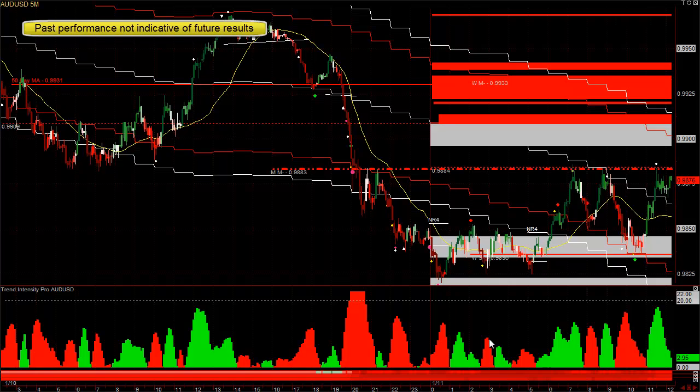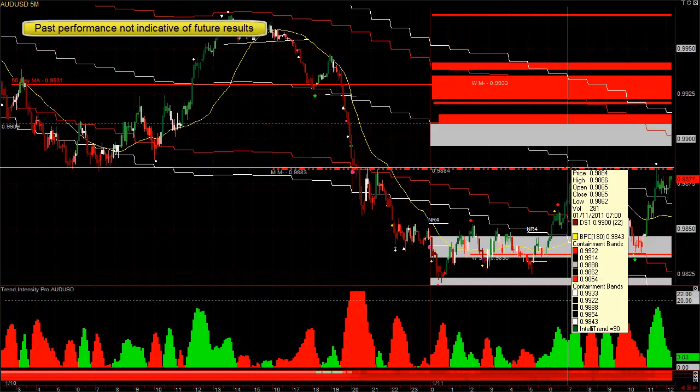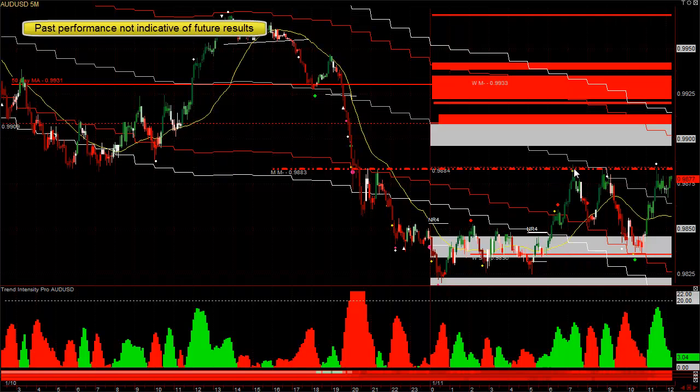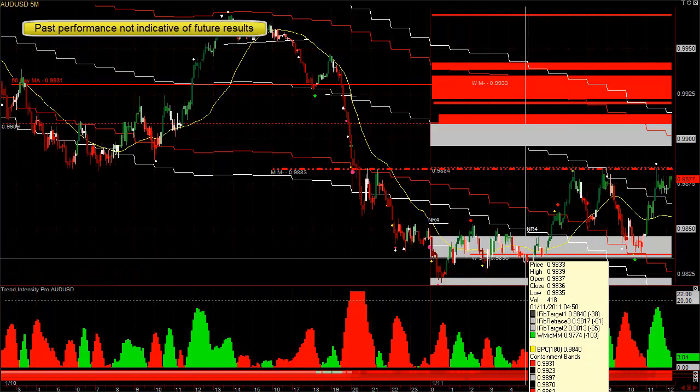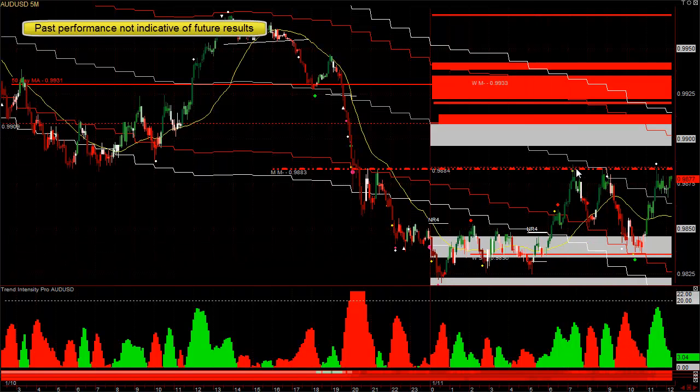So you might have bought here because it wasn't that weak, and rode it up about 10-15 pips. Came down again, did not break lower. You can see the weakness is getting less, is getting less, is getting less. And usually if markets aren't going to go down, they're going to shoot back up. The next resistance area is all the way up here. And this time the estimated profit target was pretty much all that there was. If you had bought down here around 30, it went up 50 pips.